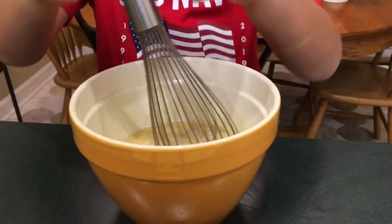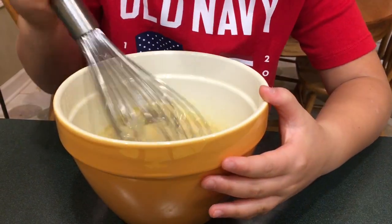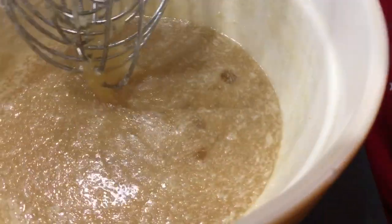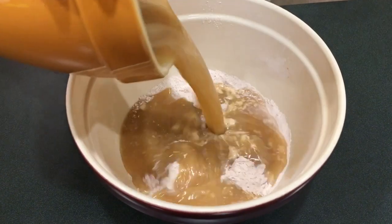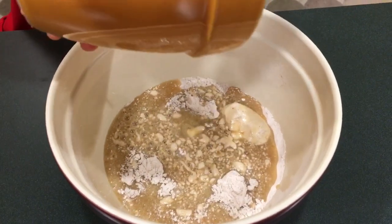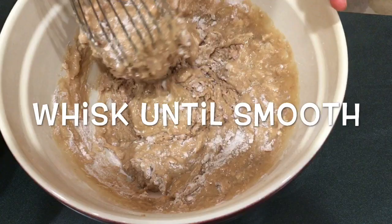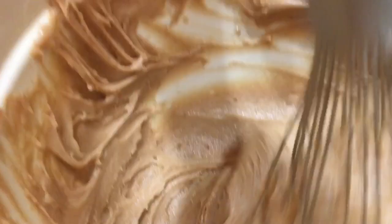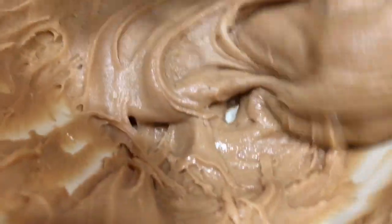I am using a whisk to mix our ingredients. That looks good. Now we're gonna add our wet ingredients to our dry ingredients. This is making me so hungry. Now the batter is perfect.